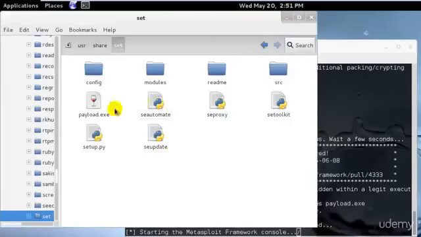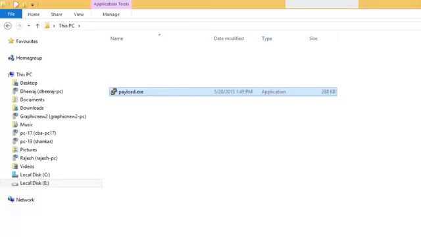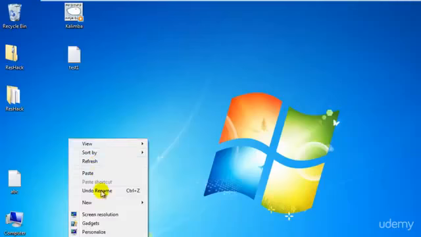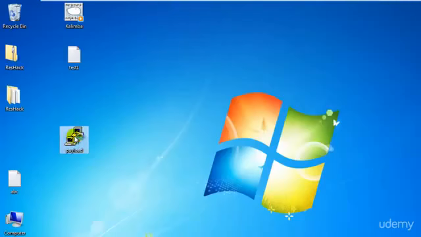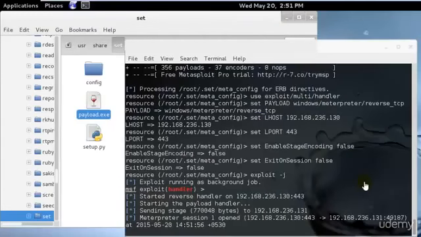By that time I'll just go ahead and copy my payload over here. This is the old one. Just copy it over here. Let's see if the access is established. Perfect.